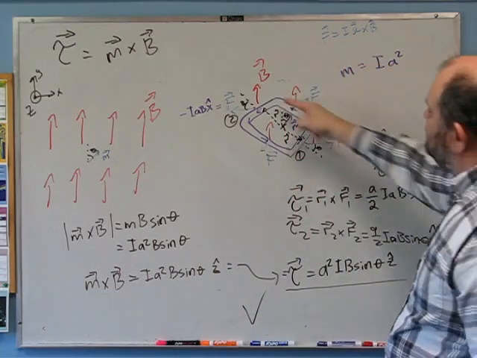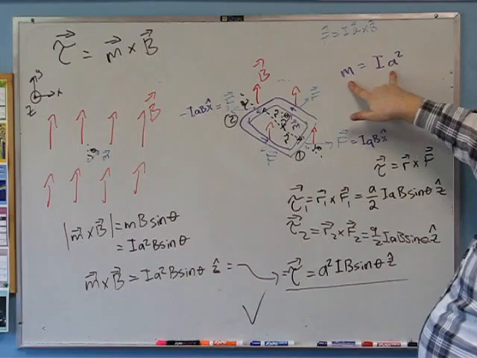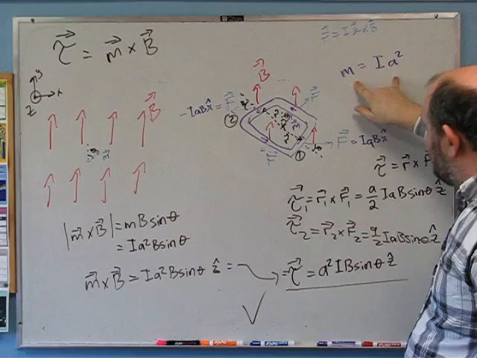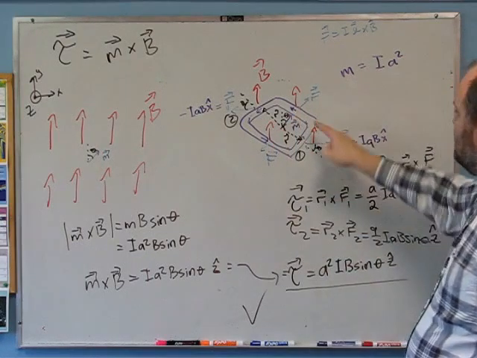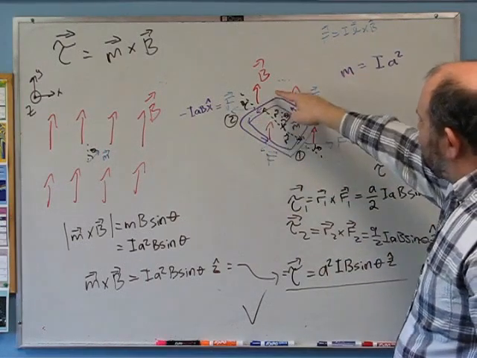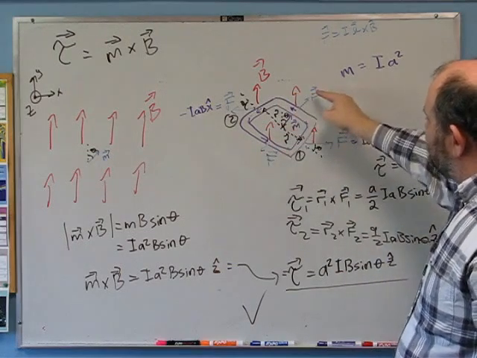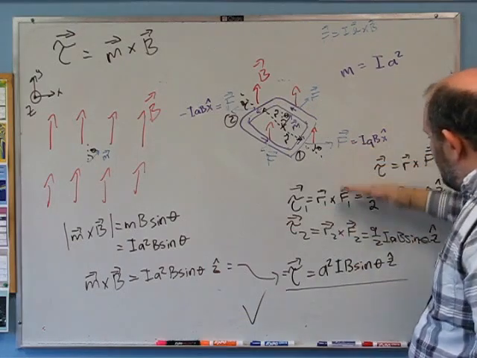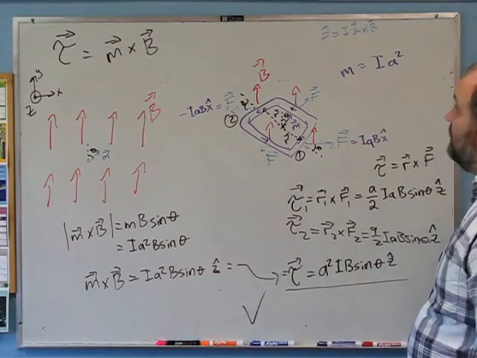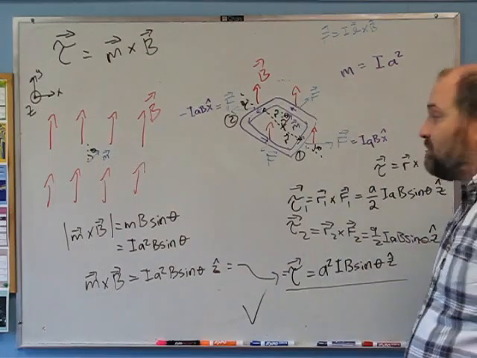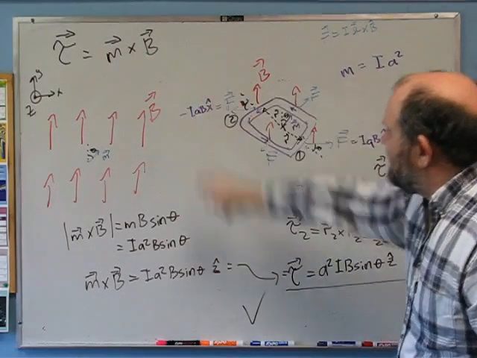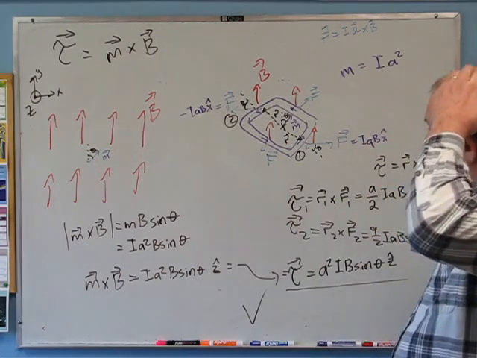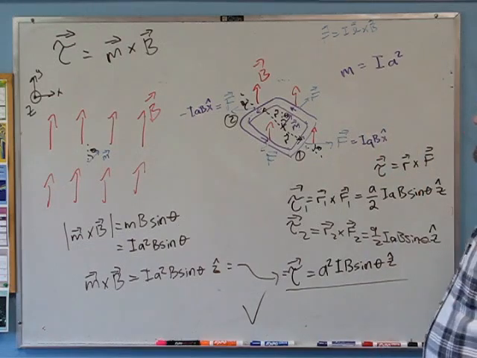Well, so I pretend it's a little square loop of current. Then M is this, I A squared, right? It's I times the area of the loop. So I know what M is, I know the direction of M. I use I L cross B on these two legs to figure out the forces because these two legs won't contribute any torque. Then I do torque as R cross F to figure out the torques, work it out and I get exactly the same thing. So I have shown that that is the torque on a magnetic dipole, M vector in a magnetic field, B vector. So you put a magnetic dipole in a field and it's just gonna have a torque on it. And it's gonna depend on the angle between them. So that's all pretty exciting.